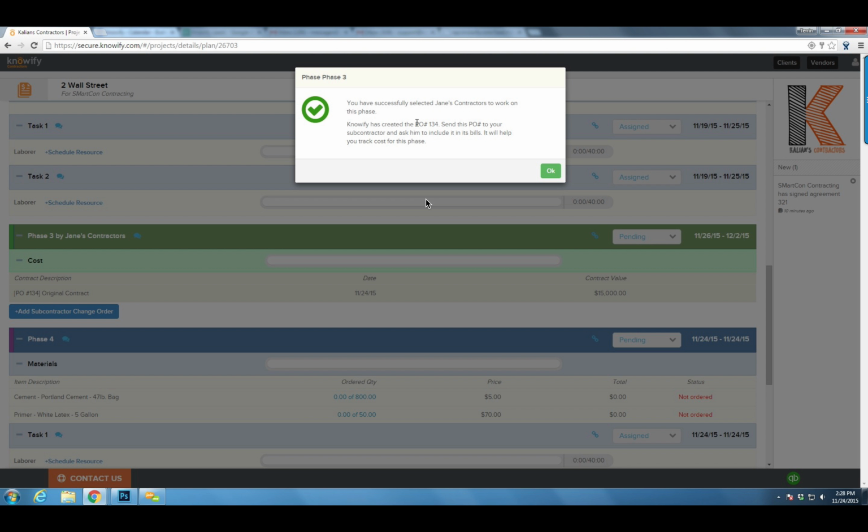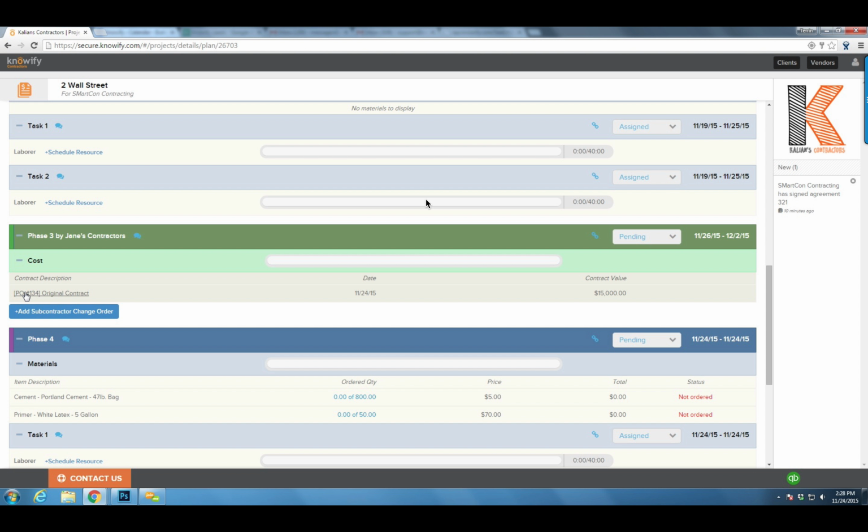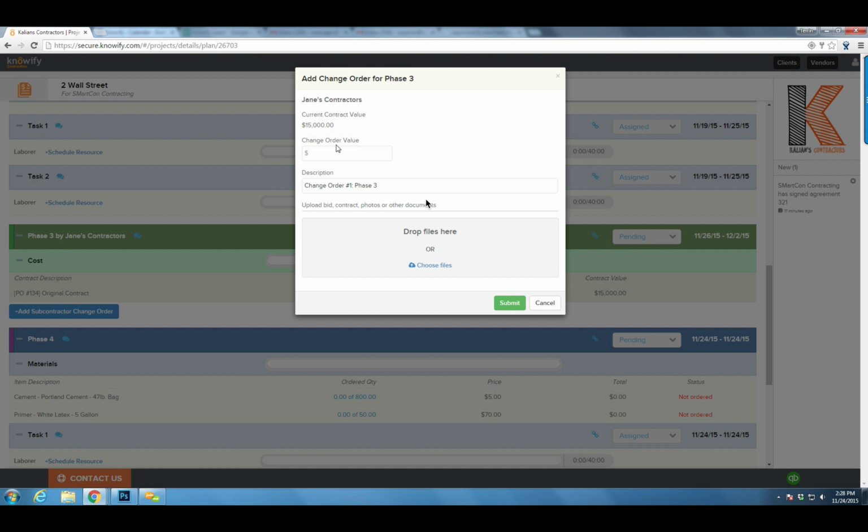And it's going to create another purchase order number. Obviously, it's not a technical purchase order since you're not buying materials or anything, but now we can reference this whenever we need to make a bill to pay for Jane's work. Okay. And so I can see here our original contract was PO 134 for $15,000, but let's just say hypothetically they submitted a change order and requested more money. We can also add to this value, and it won't even have to make a new contract. It'll just add to the additional value here.